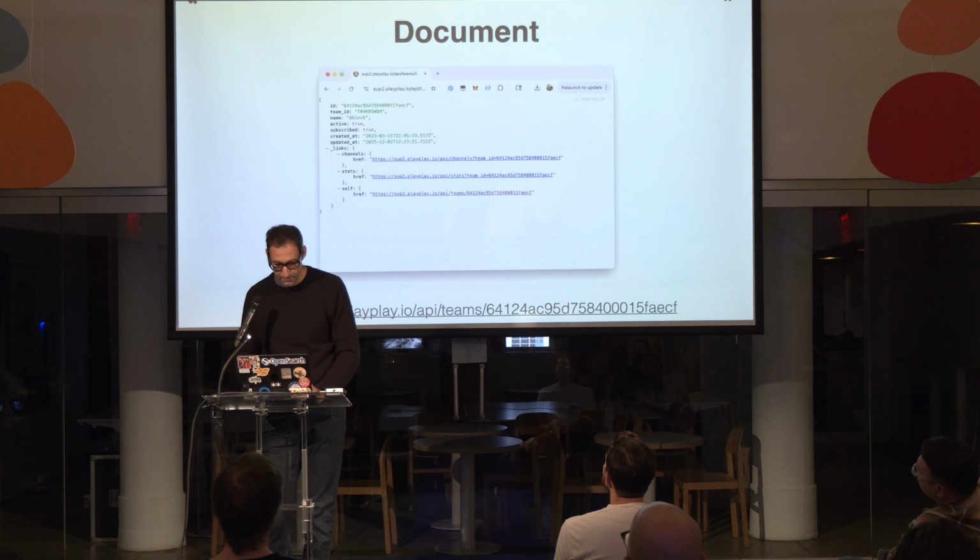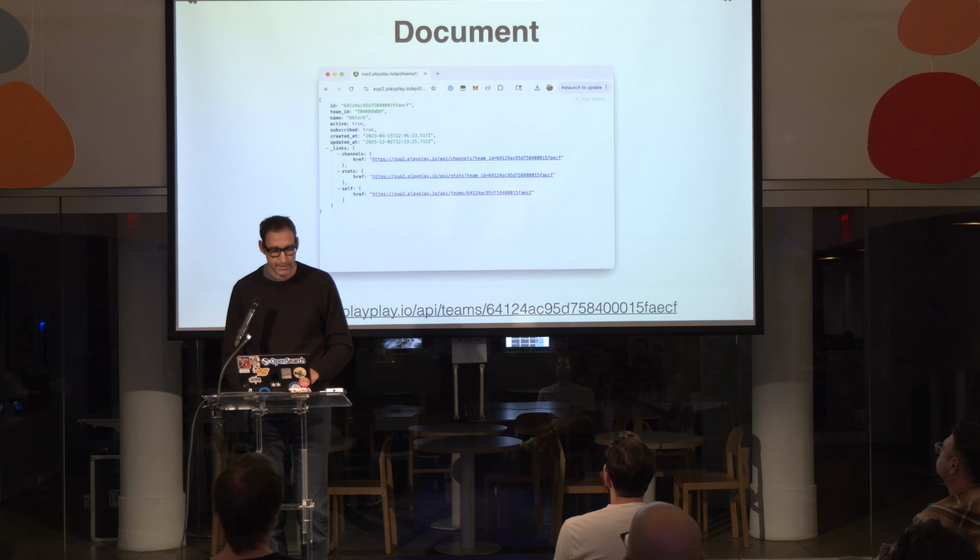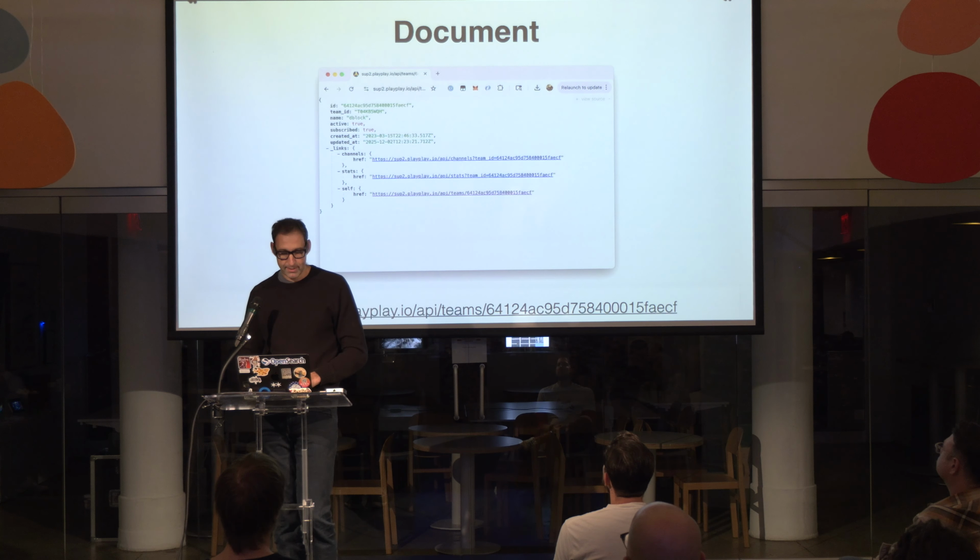So in this kind of API, you have documents, and the document has a bunch of properties, so they have to be just fields. And then the document can have links. And so links, the obvious link is to itself, and then there are links to other things. So you can kind of click and follow through like any website. And so that's why it's called Hypermedia. It works just like HTML. You can follow links in your API.